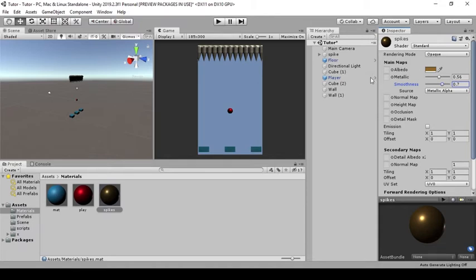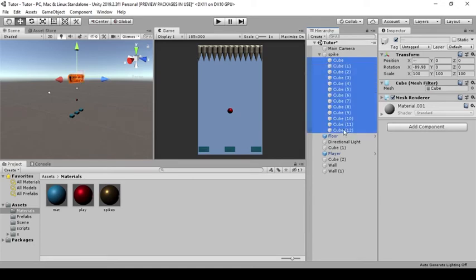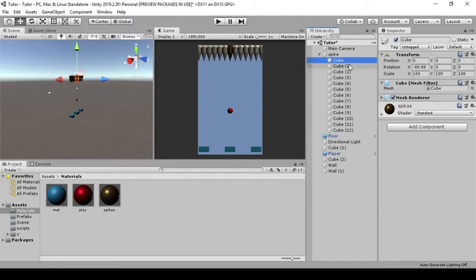This at 0.7. So I would select all this, shift select to the end, and I'm going to drag this on each and every one, and I have to drag it to each of them one after the other. I thought that multi-select would work, but it seems like it doesn't. So let's just color these now.